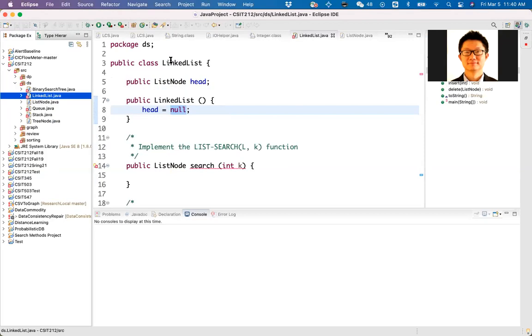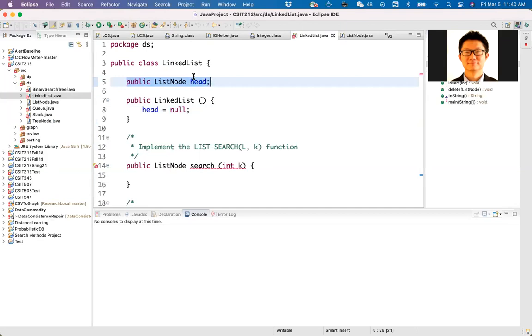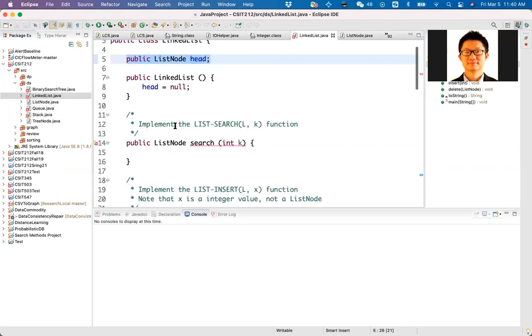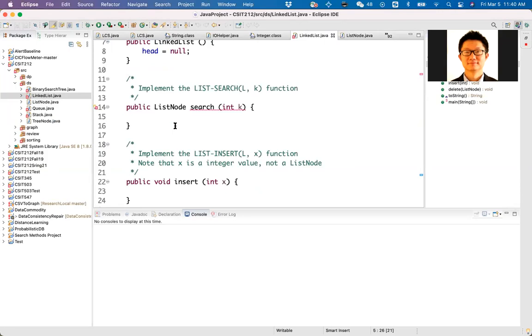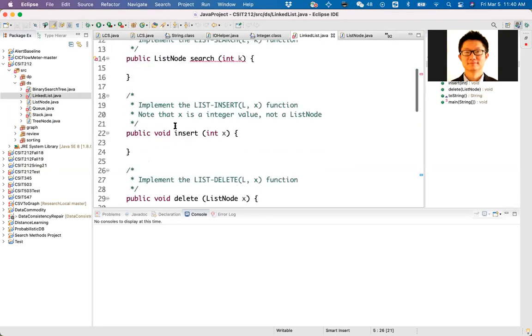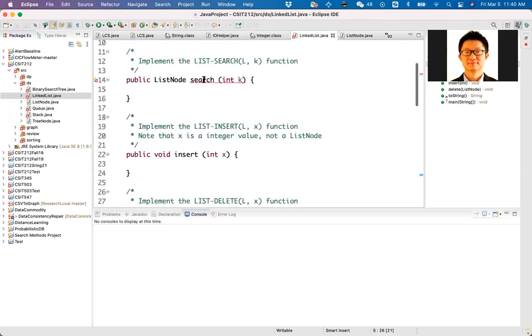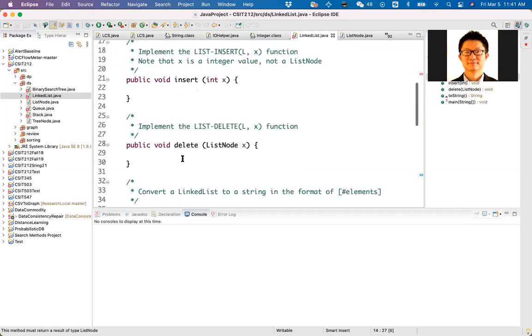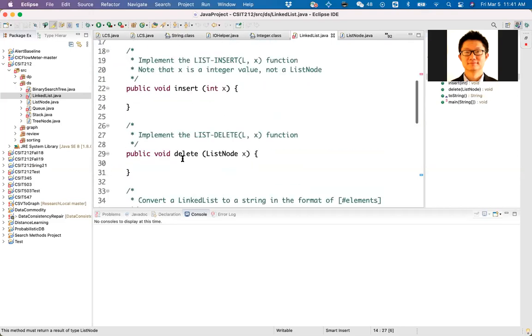Here you can see that for the whole linked list, we only keep track of the head. You need to implement 3 functions of the linked list: search, insertion, and deletion, which we're going to talk about very soon.